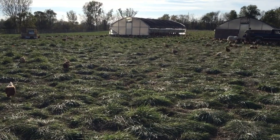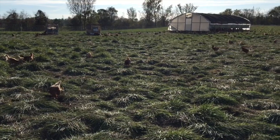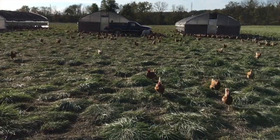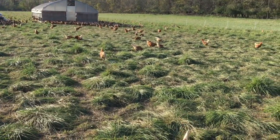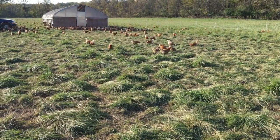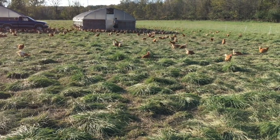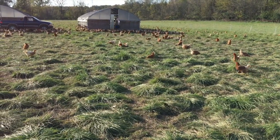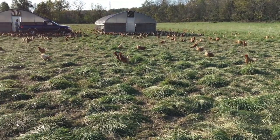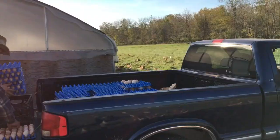First of all, the laying hens are a natural fertilizer for the land. Their presence out here and their manure is an excellent, natural fertilizer. And as they're rotating throughout the pasture, they are eating the bugs and critters that would otherwise be a pest to the other livestock. This is nature's system at work. We didn't invent this. Anytime you see wild grazing animals grazing throughout the prairies, they're always followed by wild flocks of birds.